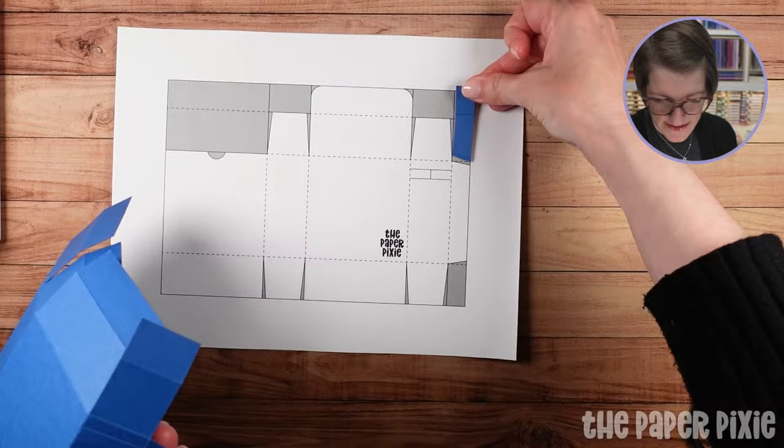Now, can you see that that's kind of fighting me a little bit to go into the box? We probably need to just shave off a little bit right here from the edge. I'm just giving it the slightest bit of a trim. You guys aren't even gonna be able to see that little piece. Just a little sliver off of that, and then I think that'll stop fighting me. Now I'm wondering if what I did with the, I think it's the little thing we folded in. There we go. So we tucked that in, got our little dispenser.